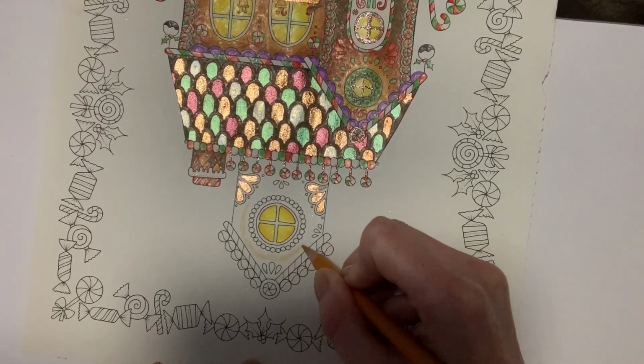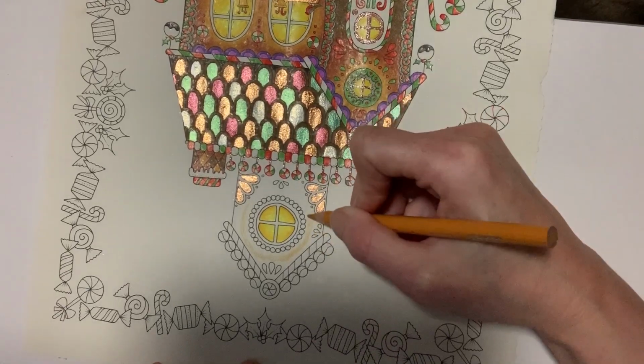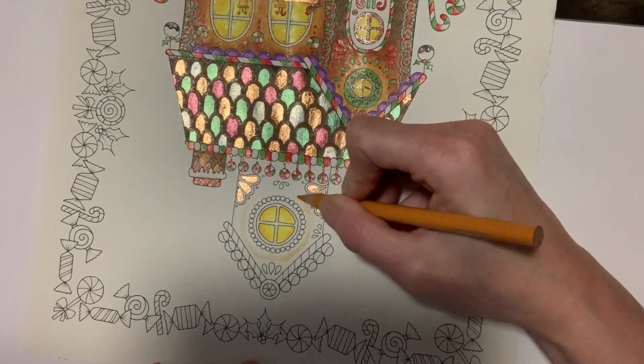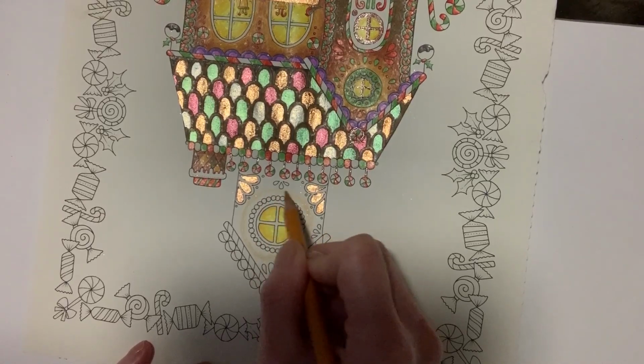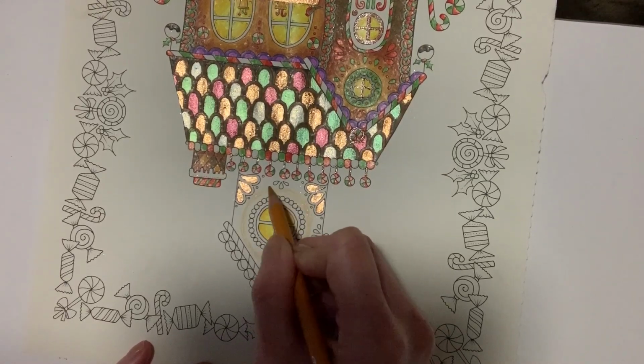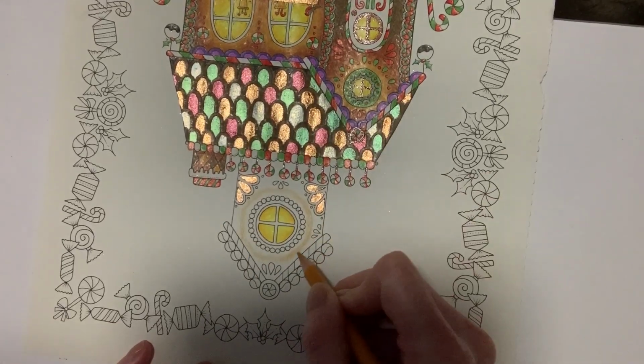Now, apologies for the shadows in here today. It's around about 3:30 UK time, so it's just starting to get dark, which is why there's a shadow from the overhead phone holder, because that's how I do my videos. My phone is in its holster here.